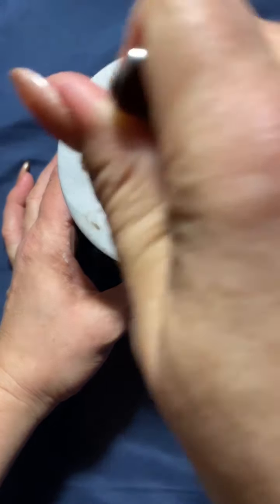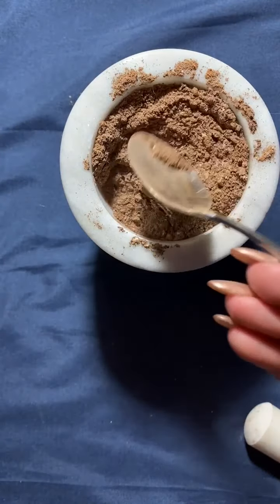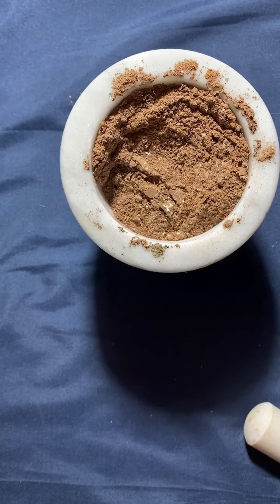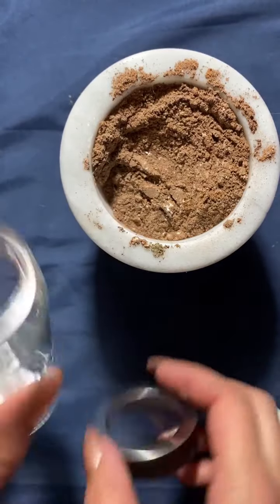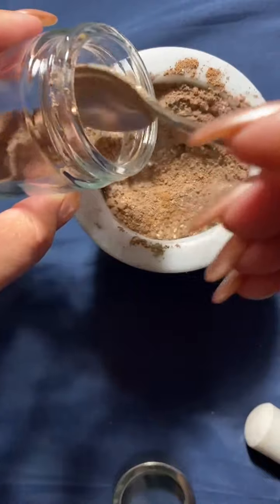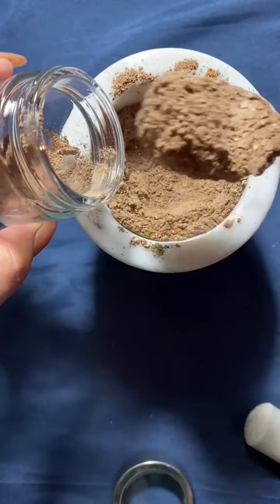This, my friends, is love powder. What you want to do is get yourself to the dollar store and find a container — it's fancy to put it in if you like. Or you just use a mason jar or a jam jar, who cares? This is a jar I got from the dollar store — cost me a dollar. And then you just start shoveling that in there, and you have yourself some love powder.